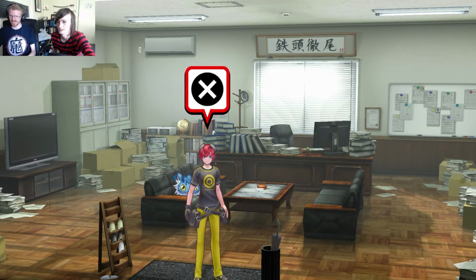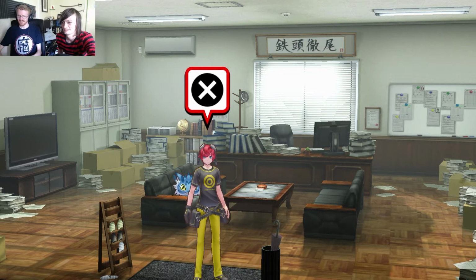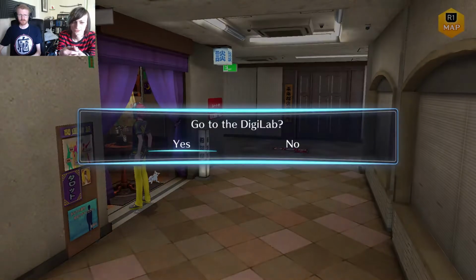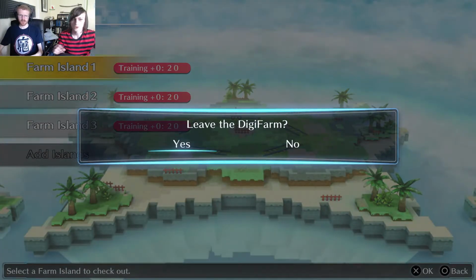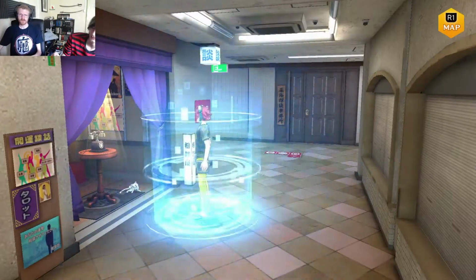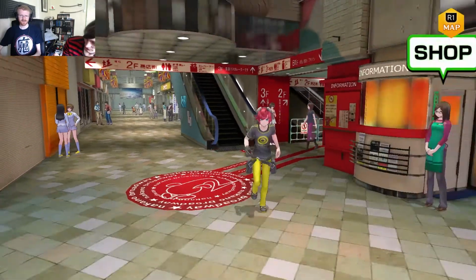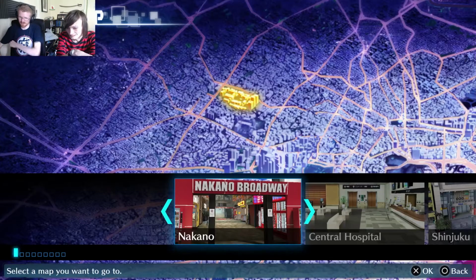Oh dear. Connect from the connector to the telly. Central Hospital. But then, do we want to check Tits McGee, see what she's got to say? We have a look, see if there's any Digivolution. I just wait for them to finish, and then we'll otherwise we'll just go through menus. Yeah, true. She'll tell us when someone's ready to digivolve. She'll tell us when they're at max level. Oh, okay. Max level is when they're ready to digivolve. Yes. Get out of my way while I shoulder barge her out of the way.